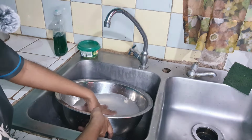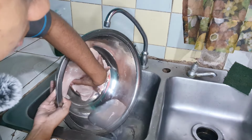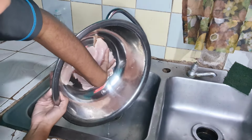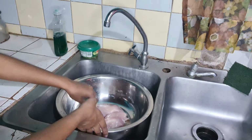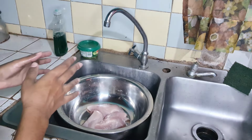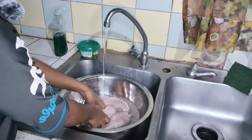Because people still ask me, actually, I still get questions about why we as Jamaicans wash our meat, or people in the Caribbean in general. But it's not for bacterial purposes at all. It's literally just to get the slime and the membranes off of it. We're just going to wash this again.